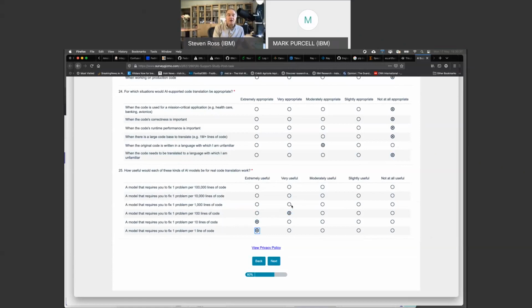Yeah, I think you're going backwards there, right? You'd have to fix a line, so it's extremely useful if there was an error on every line, right? Oh yeah. So the bottom was you had to fix everything. Oh yeah, that's not useful, of course. Oh, so yeah, it goes backwards.